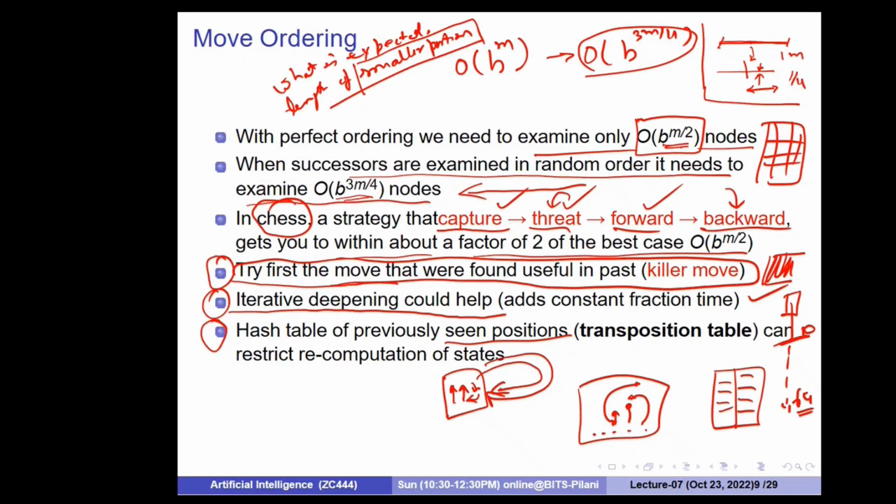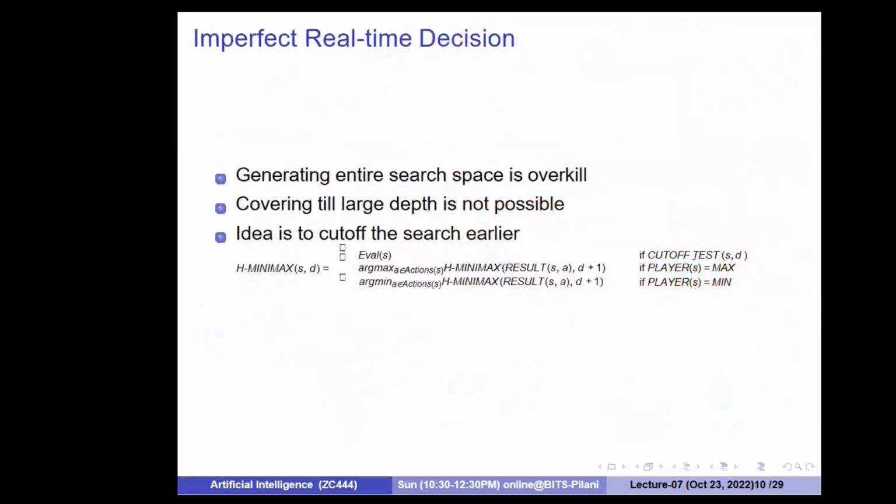To prevent this particular scenario, you can utilize a table that you can call a transposition table, where you put the hashes of the board positions. So whenever you are going to take a move, you just consult this, to check whether you have gone to this particular place earlier or not. If you have gone there earlier, don't take that particular move. Okay.